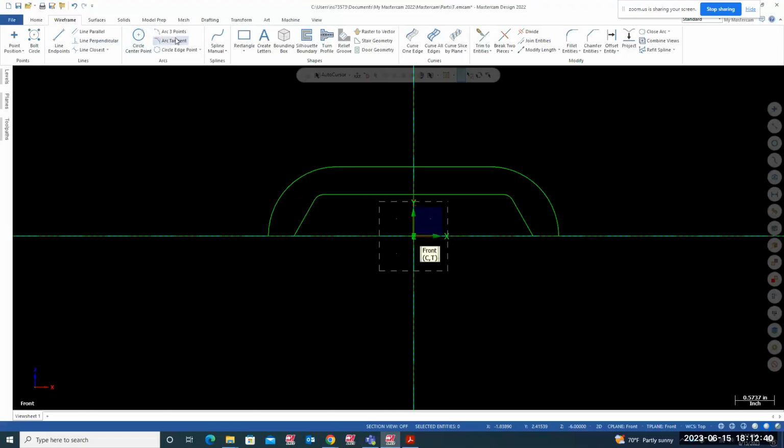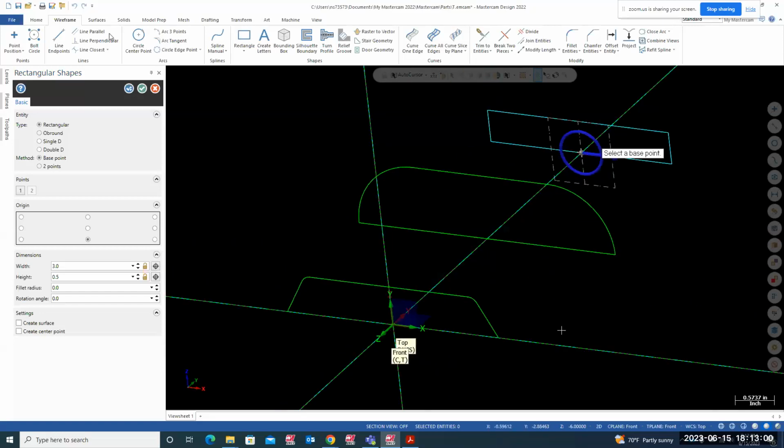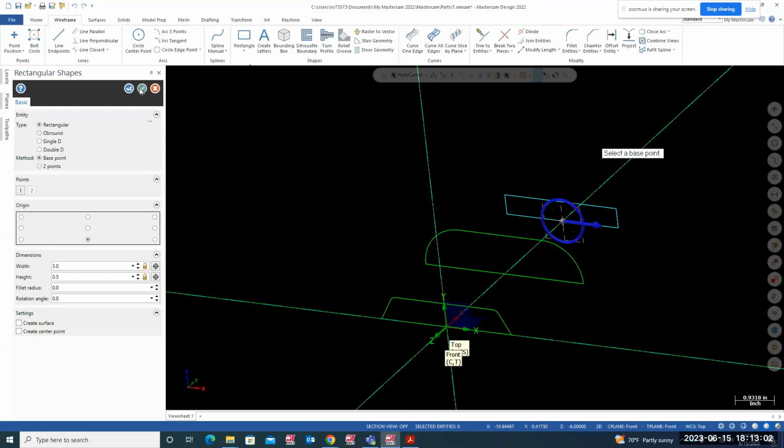So go to rectangular shapes, and this is 3 inches, and your height is 0.5. Base point is right here, same at origin, and that rectangle is back over here. Apply, hit OK.